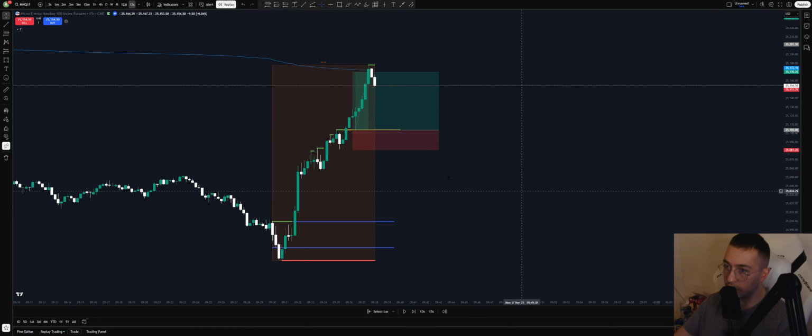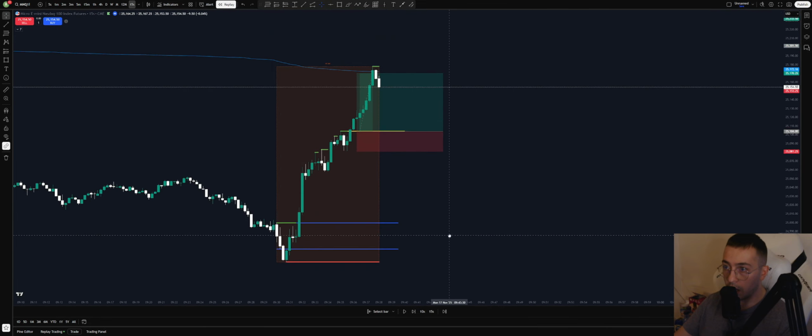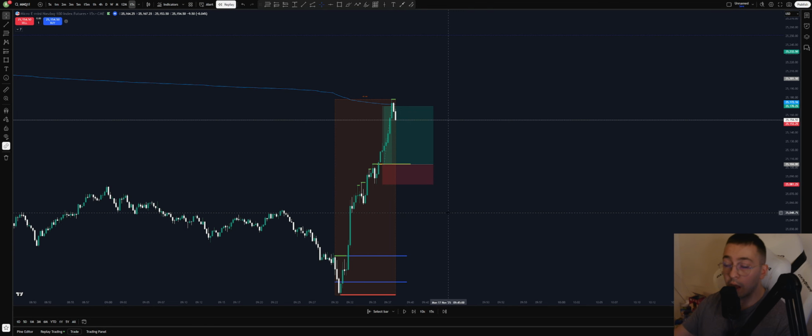So in this case, you'll be doing this if you missed, or if the price did not give you the rejection that you wanted to see from the ORB. And that would be pretty much it. That would be like last week's price action. You could just refine the rules, refine the entries, or just backtest the strategy on like 6 months or 1 year of data, and then enjoy.